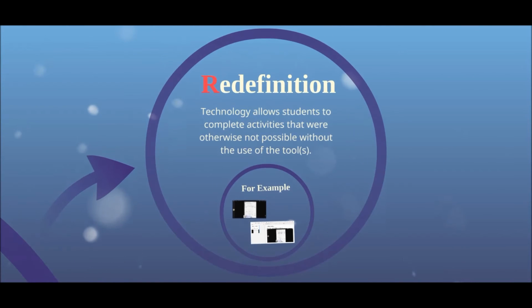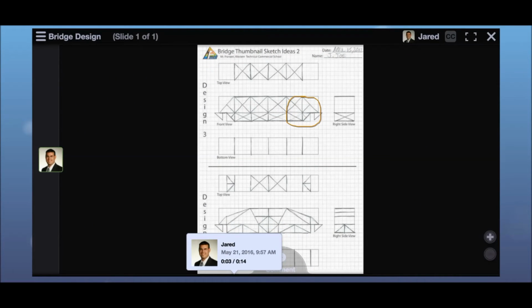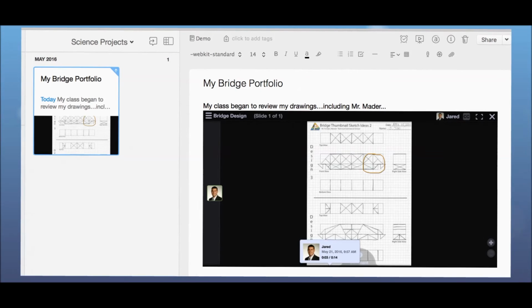Now, how do all of these things differ from the R, where we really are trying to get students to move to, that redefinition? This is where the technology allows that which really was never thought even possible. In this example, we're going to take that VoiceThread and we're going to say, that's great. We're able to have students comment on each other's work. We're able to memorialize that, but memorialize it where? Well, using a tool like perhaps Evernote, students can now design portfolios and really archive all of the things that were along the way to evidence their learning in some type of digital artifact to evidence all of the processes that were going on along the way.